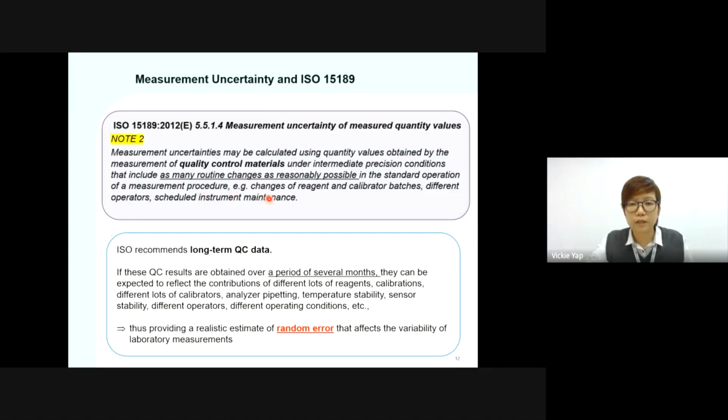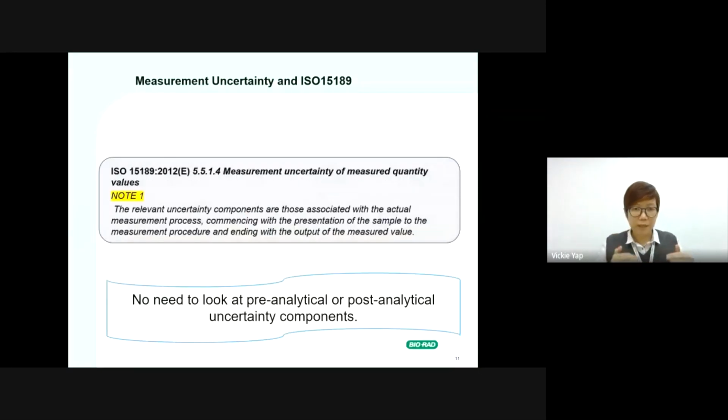Example, changes of reagent and calibrator batches, different operator schedule, instrument maintenance. Okay, so ISO 15189 has specified that we can ignore the pre-analytical and post-analytical process. We should only pay attention to the analytical process.